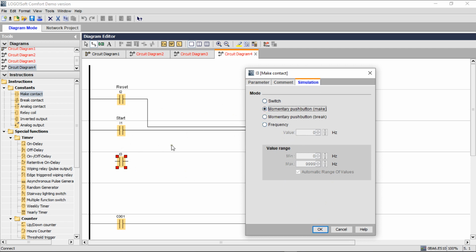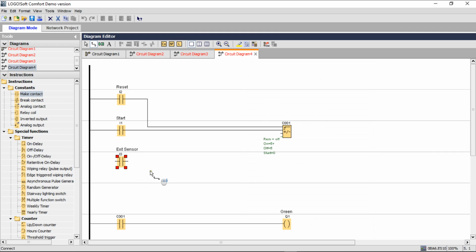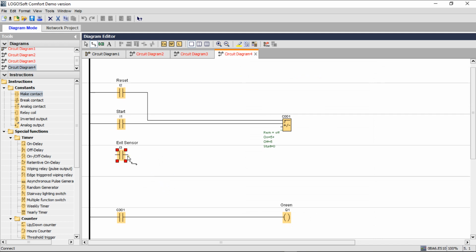We'll make our sensor a switch, not a push button, because for simulation we can still make it a push button, but we'll have to latch it. It's going to be a process. So for now, let us make it a switch. It also will help you to see how a switch works. We then connect it to direction. Let me push this to be here so that it will look nice. All right, so now we have the exit sensor.